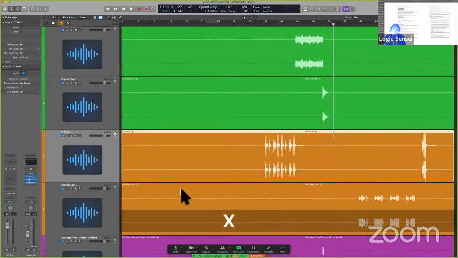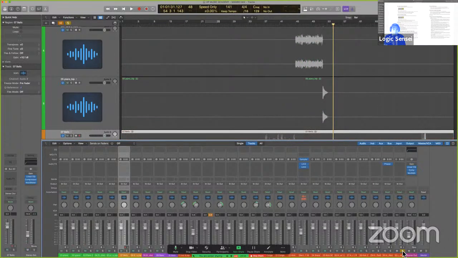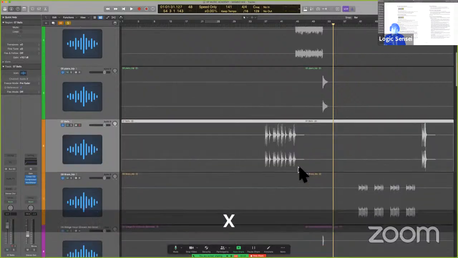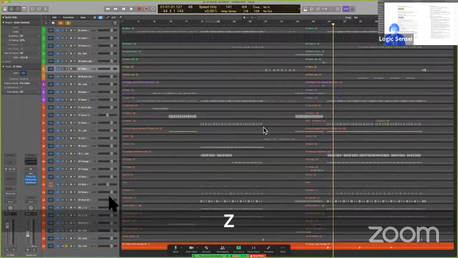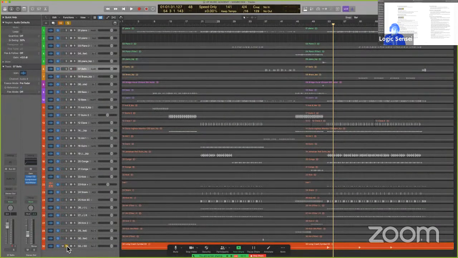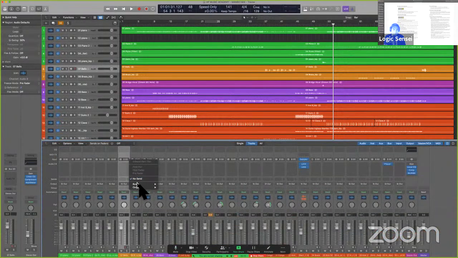Now, something else I want to throw out there real quick is sometimes in the mixer you'll mute something without knowing, and it'll affect the rest of your track. Let me see if I could show you. I'll solo this. So this is an auxiliary track, Bus 80. And we don't see anything in the tracks area. I'm going to hit Z to get a bigger view. Oh, wait a minute. This one's on. Do I have any auxes? No, I don't have any auxes. Let me do that really quick.